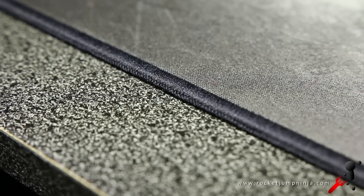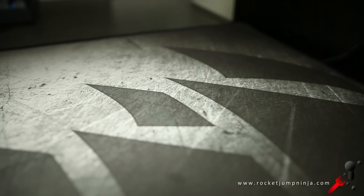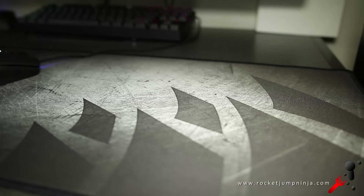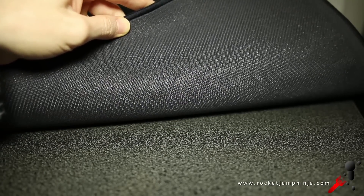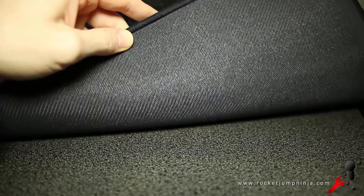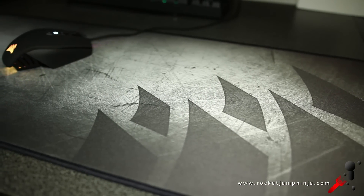For durability, this has smooth, high quality stitched edges which prevent the top layer from lifting. And the surface material is smooth too, so it shouldn't wear out your mouse feet. You also don't want a pad to slide around, so on the base it has a textured rubber. They say that this can cause an inconsistent surface, but compared to others with the same base, these are very well controlled. Like all other Corsair products that I've tested, the quality is very high. I would call this a speed cloth pad, as there is very little friction — but it's a lot slower than hard pads, of course.